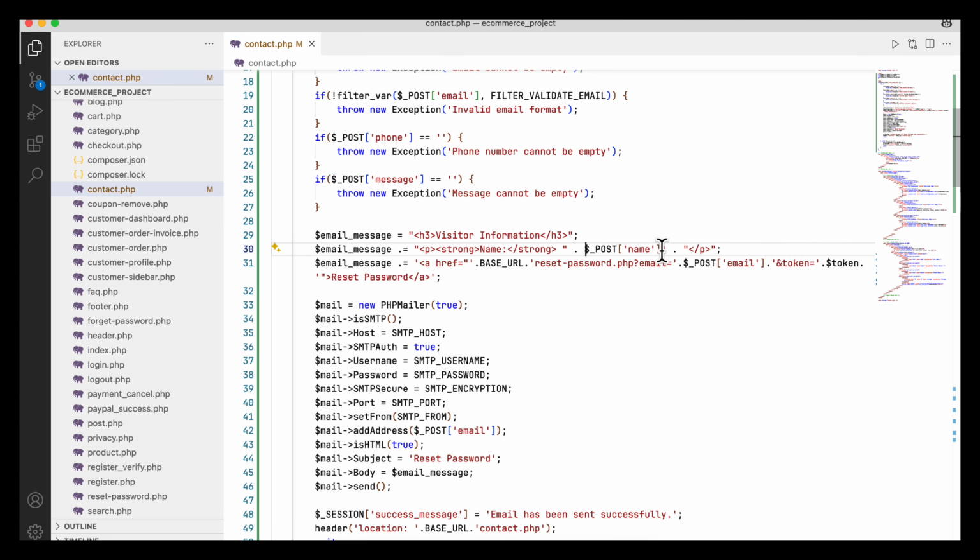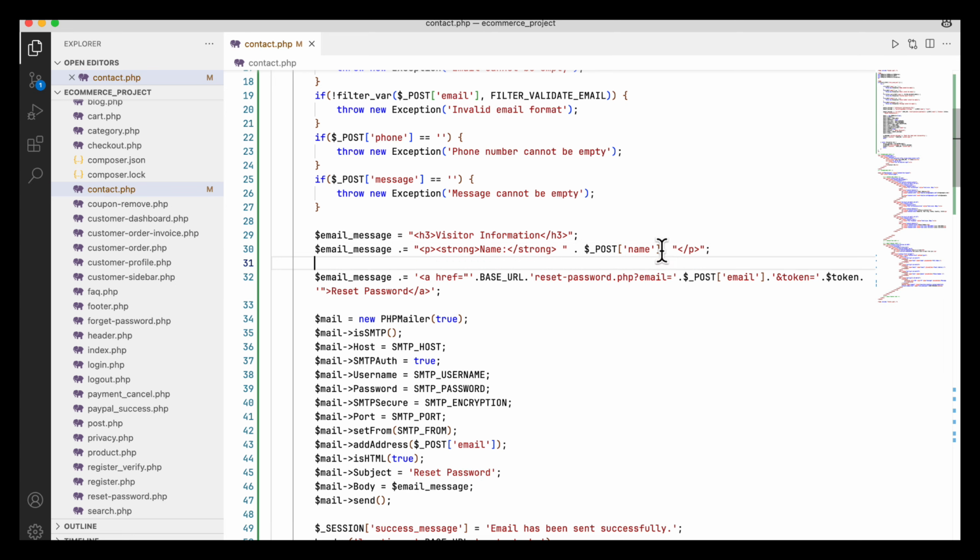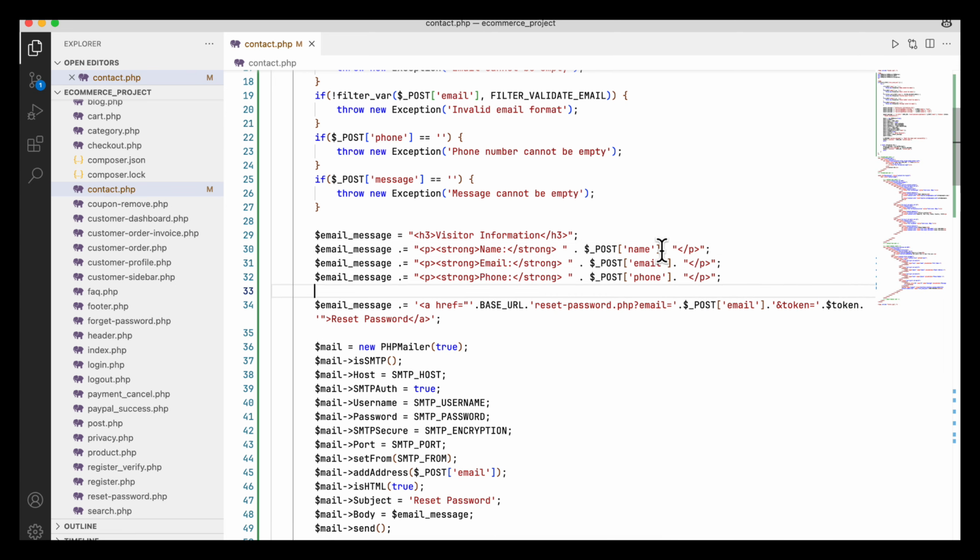Here actually for security purpose I am not going to work, so simply it is okay. So name, then email, then phone, and then there will be message. Now you can do another thing, that is after each item you can put an extra BR here, so it is better, I think.